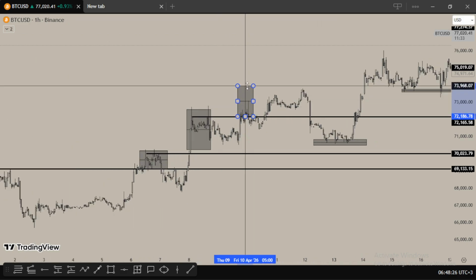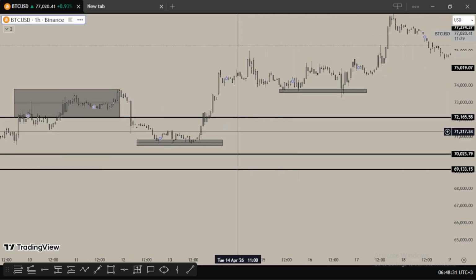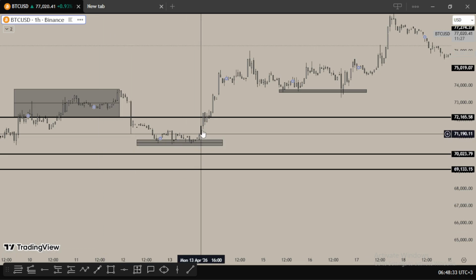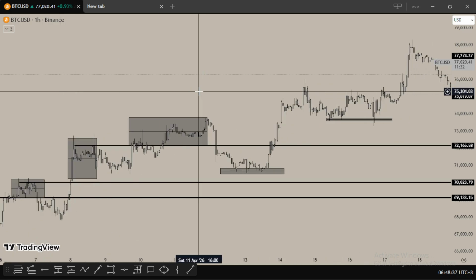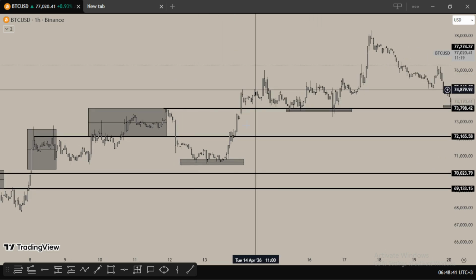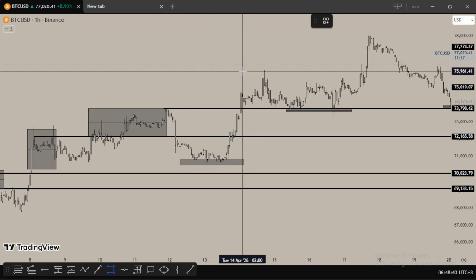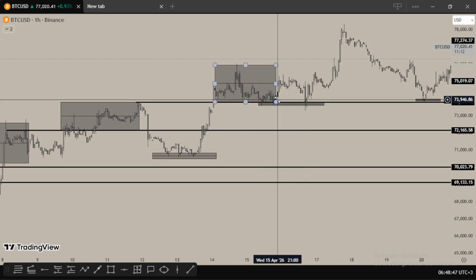Losses are part of the game. Price gives us now the major indication all together. We buy around here, stop loss there, take profit target to the major highs. You can clearly see the pattern is clearly repeating itself. Indications, this is an indication. That is an indication you have bought around here.